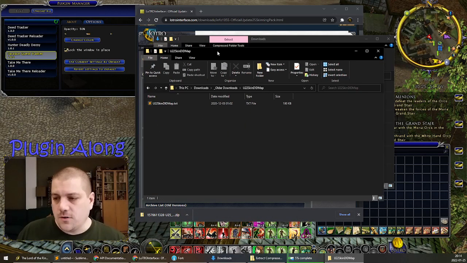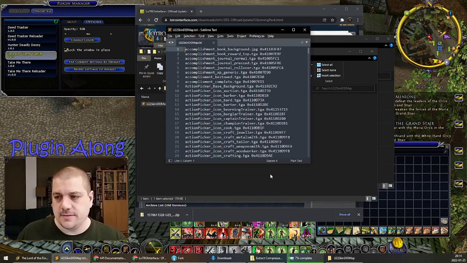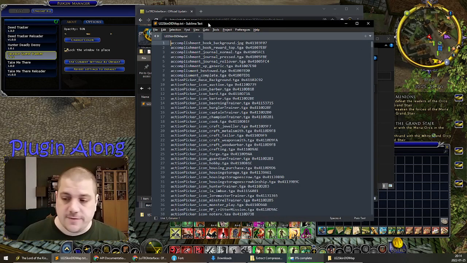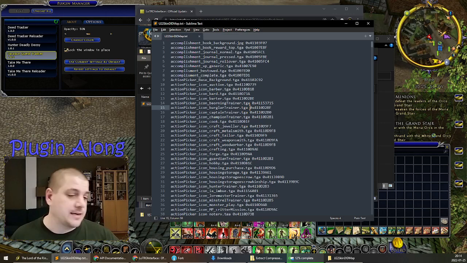So I have an old version that is just the skin DID map, which is a mapping of icons and their internal IDs. And this is a thing that I refer back to when I'm trying to find an image ID for something. There's probably other tools for this, and this is just a starting point.